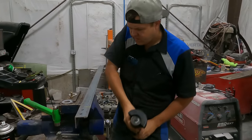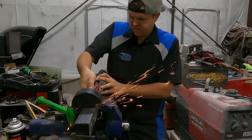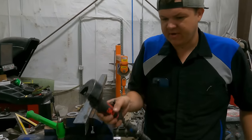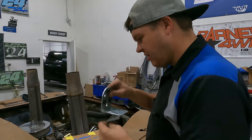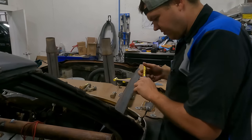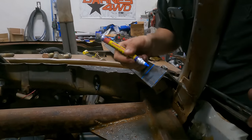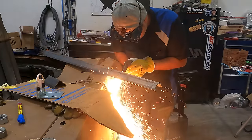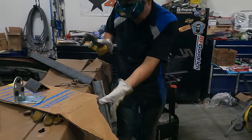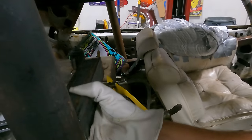So I'm building the fuel pump bracket that I'm gonna weld to the bar. Before I get in there, I'm gonna make some GoPro mounts too. Hey, it actually fits. Almost like I knew what I was doing. This front one, I just need a bracket like this big. Pop a hole right there. Look at that. Fit perfect.